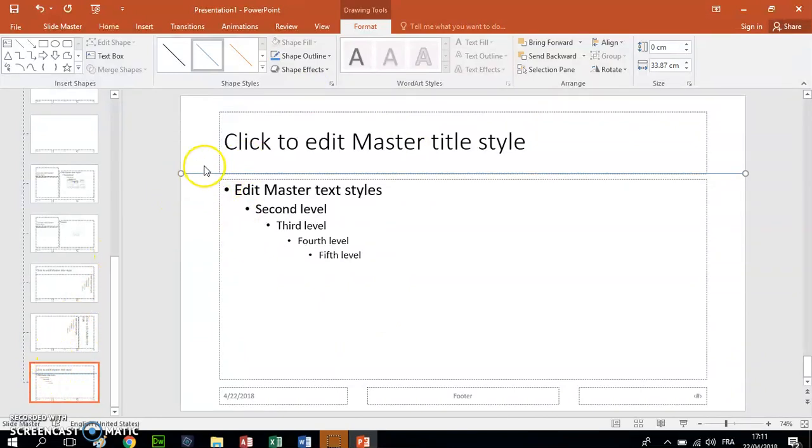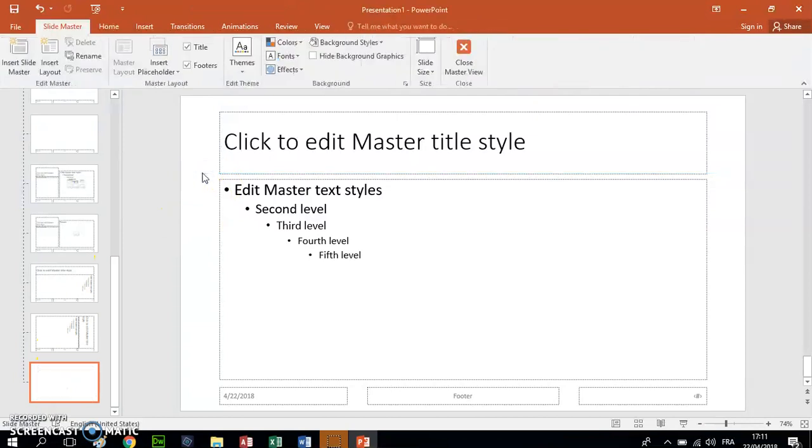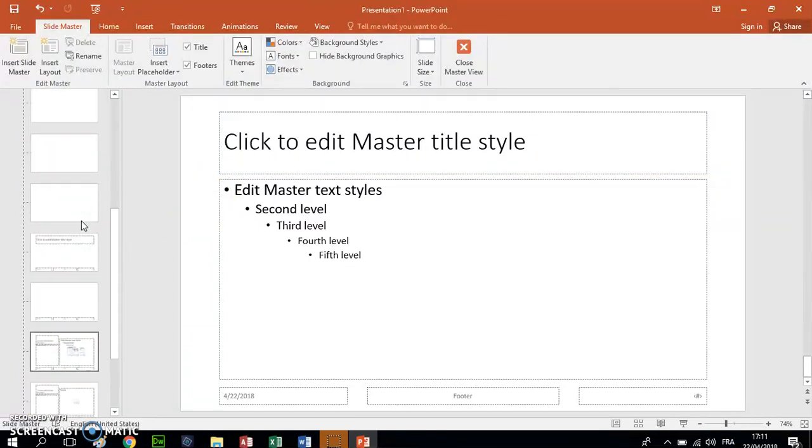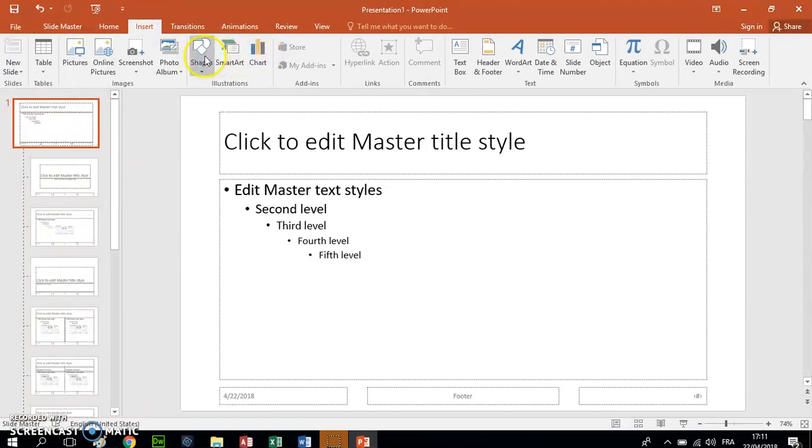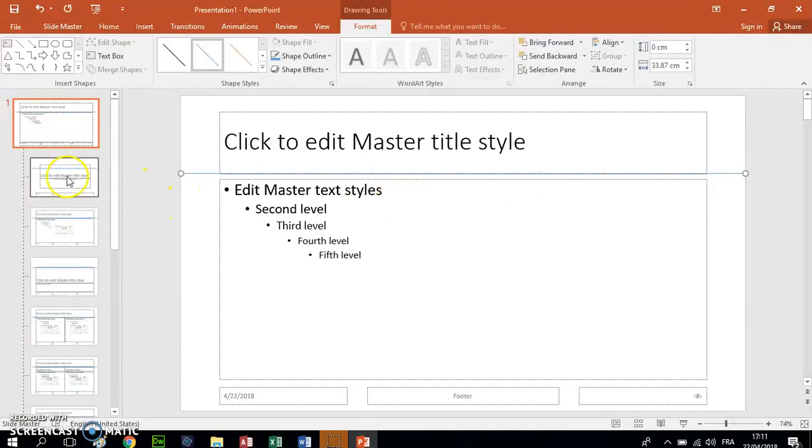If I want my objects to appear on all slides, I need to choose the main slide master up at the top, the larger one, and then edit that. And that will ensure that what I do appears on all of the subsequent slides, which you'll see now. So that's now updated to all of my subsequent slides.